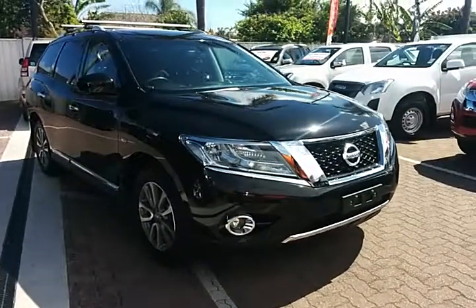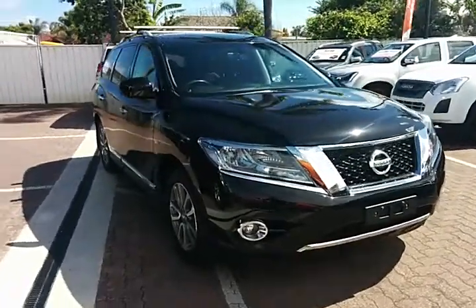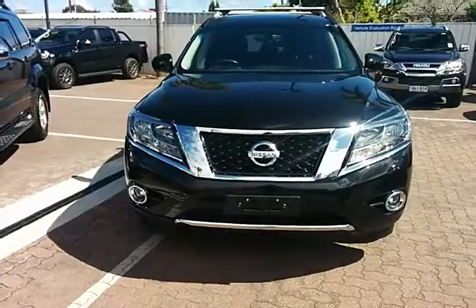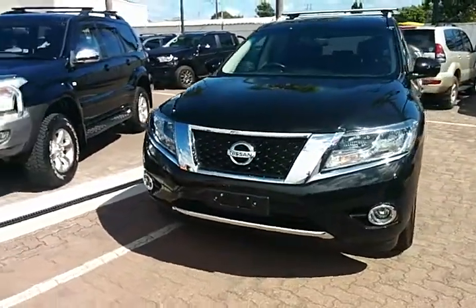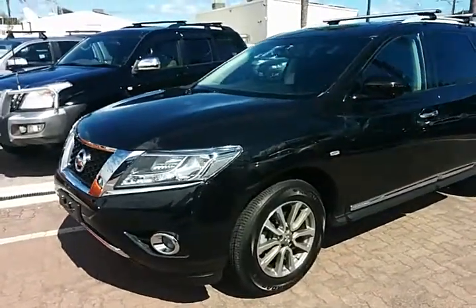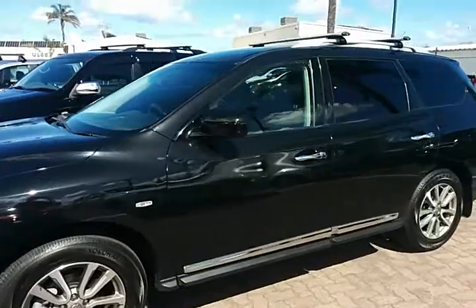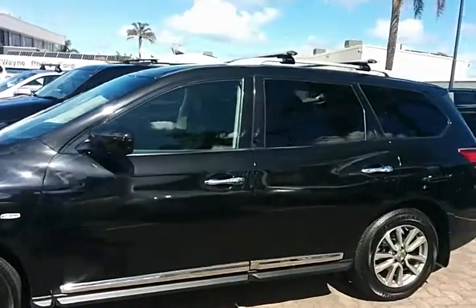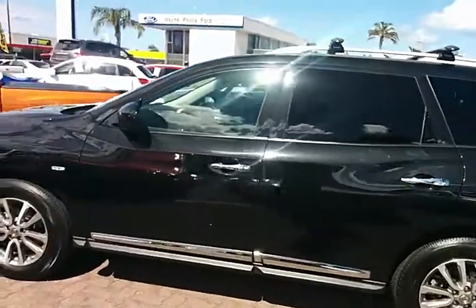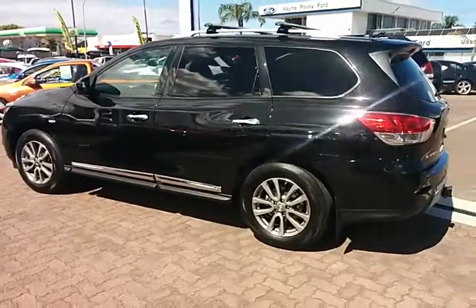This one really is presented well — for a black vehicle it's in immaculate condition, paintwork and bodywork. I really love the big chrome grille with a nice fog light surround with chrome. Nice big 18 inch wheels. This one comes standard with the roof racks and privacy glass in the rear. What a lot of people do is tint the front two windows to complement the back — especially on a black car, it looks really nice.